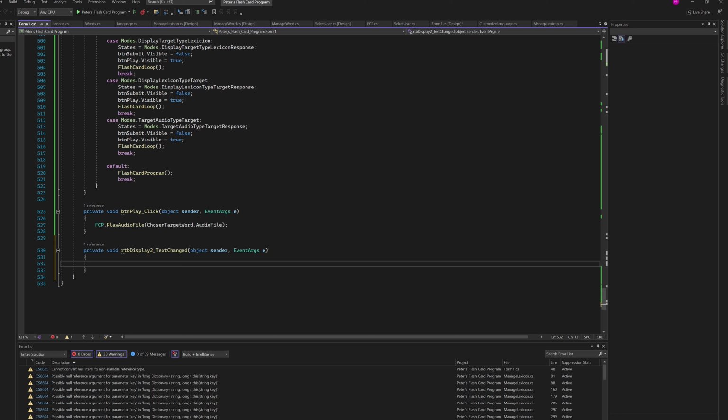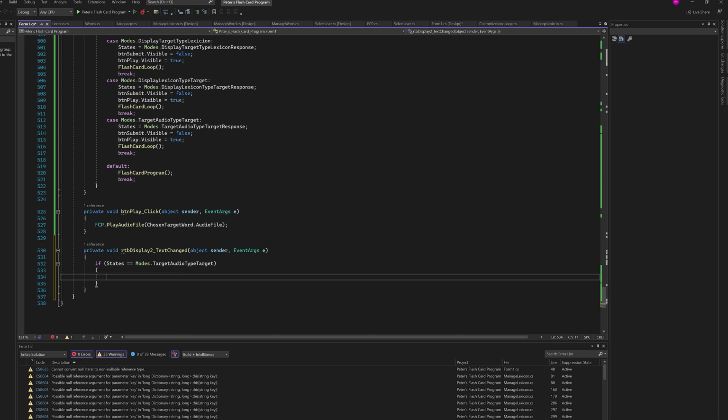That's the only time you want this to display. So first thing we're going to do is we're going to say if states is equal to modes dot target audio type target.